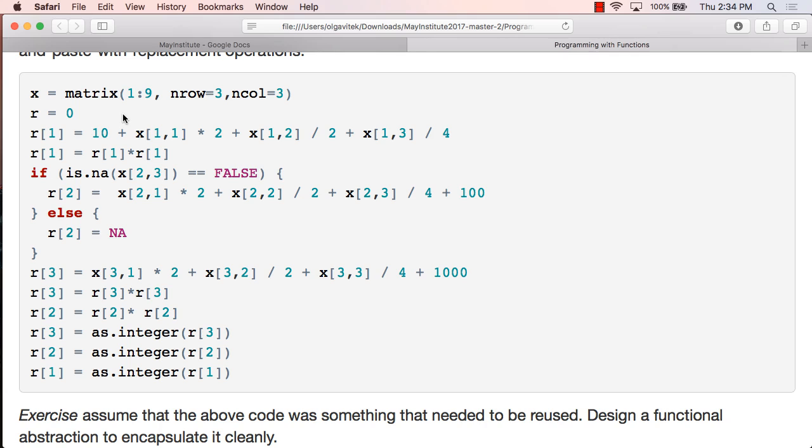And so now, if you look at it, what does it do? It takes as input a matrix, and here I'm just creating a random matrix, that's not important, and a result, which is also an empty vector, and then it populates the result with values computed from the matrix.